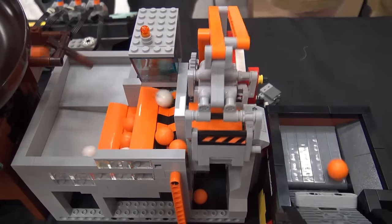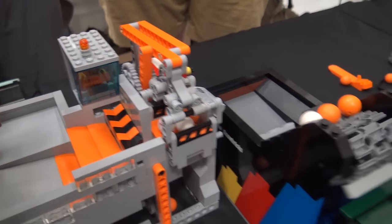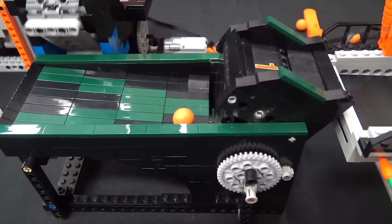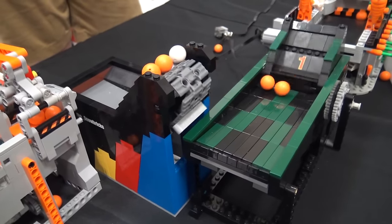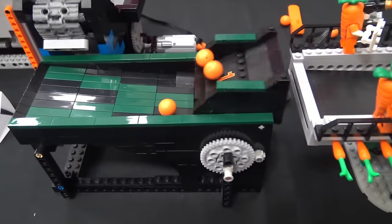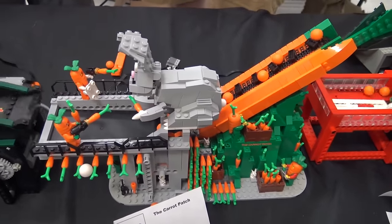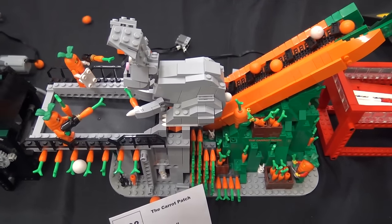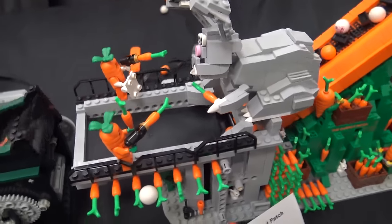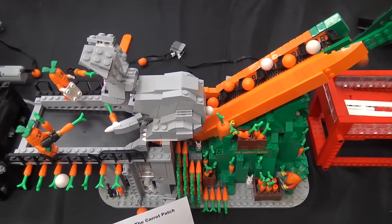We've got a whole bunch of Angry Birds stuff going on around there. We get into Emmett's crane — a nice simple crane lift module — and that's cranking away going into the Brickslopes 2022 workshop module, another really nice simple module that works pretty well. It's so cool to see so many different conventions represented, because so many conventions now have those workshops. We all share those instructions and it's good to get them mixed up and shared amongst the community. And that's going into yet another version — the Brick World tipper module, my extended version for a bit more capacity — going into my carrot patch module, which is all about a rabbit attacking the carrot production facility. We've got carrot troopers trying to fend the rabbit off, and there's a control room with a guy oiling the gears and a dead carrot and all sorts of things going on.